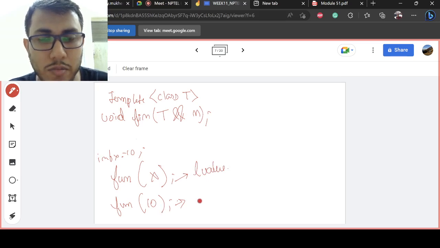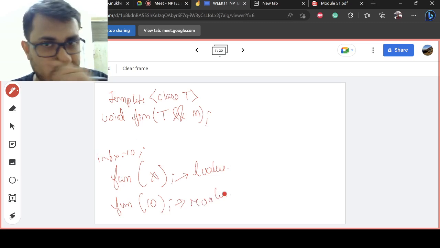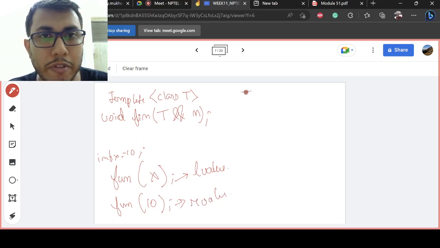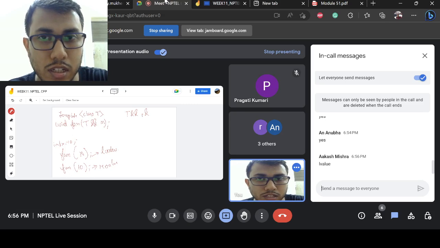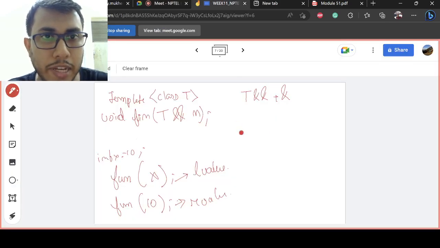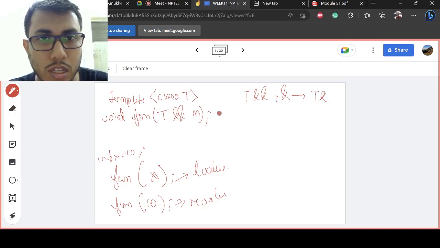And for 10 we are sending an R value. So when we are sending an L value, this T& plus && becomes T&.